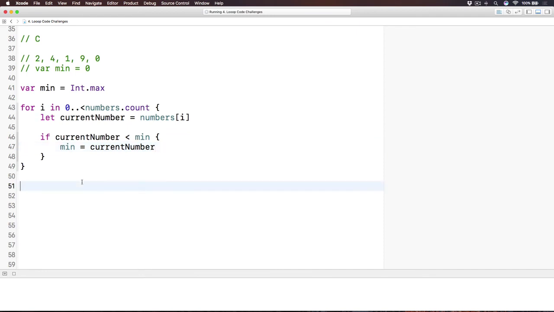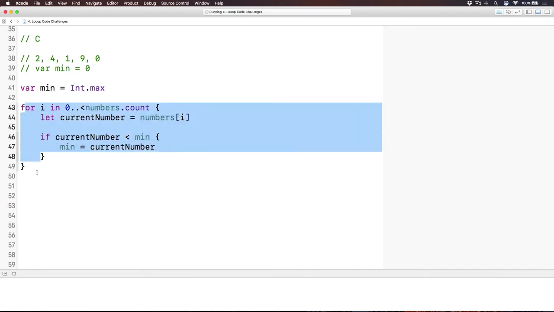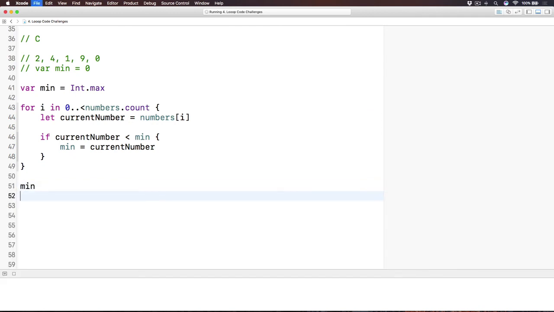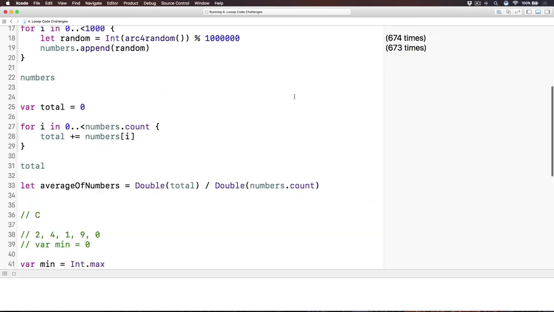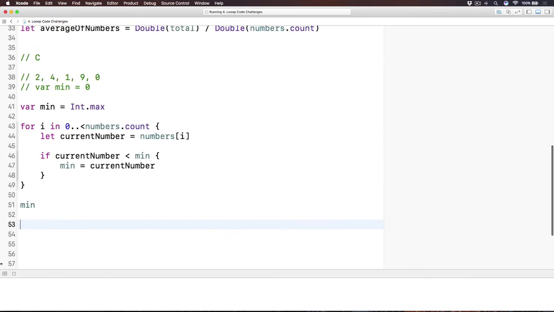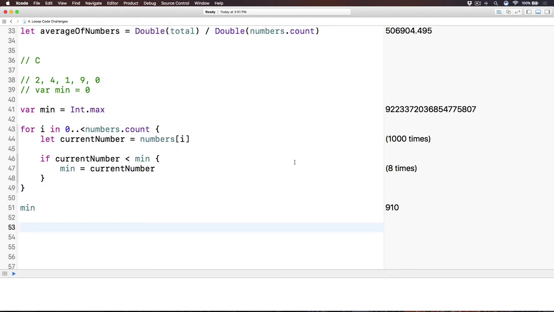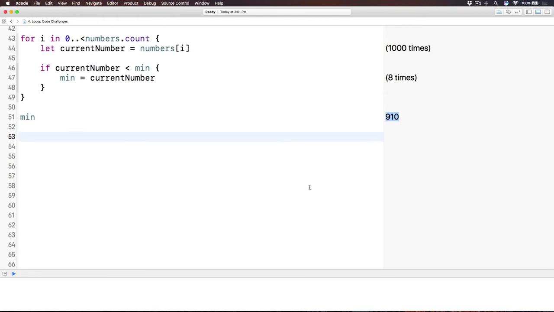And then we have, as it goes through this loop, then we have the min, right? So now the min is, let's find that. The min now is, let's build, come on. Okay, I can go, oops, here we go, 910. Okay, so the last one, let's go to the last one.